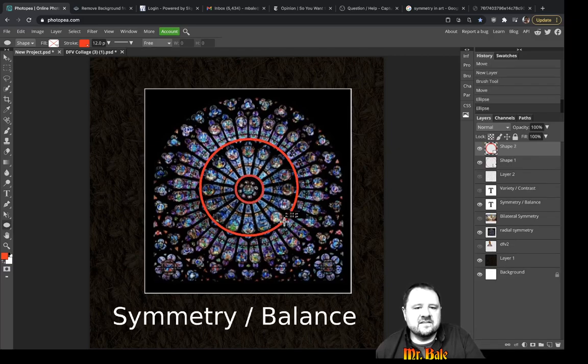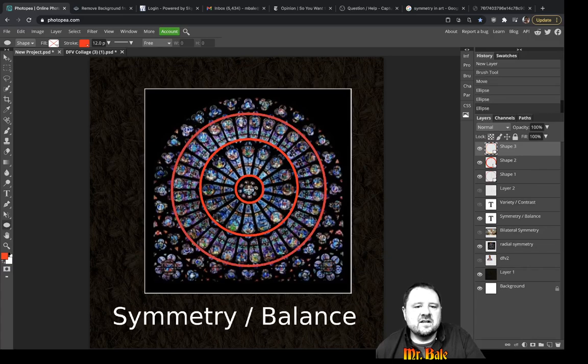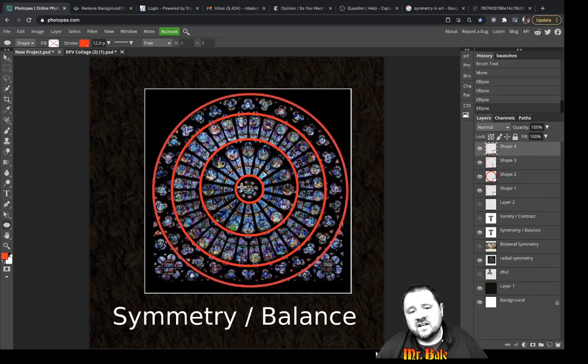These are concentric circles. They all have the same center. Concentric meaning they all have the same center, and your axis of symmetry is going outwards. So this is also symmetrical, but it's symmetrical in a different sort of way.